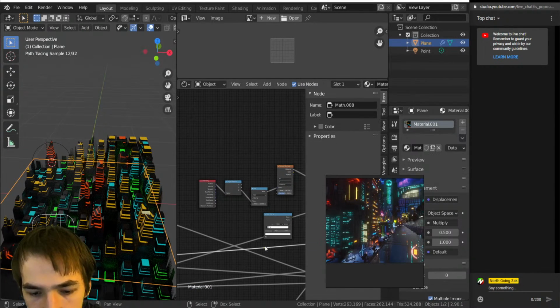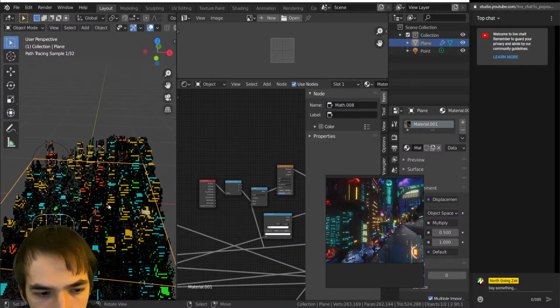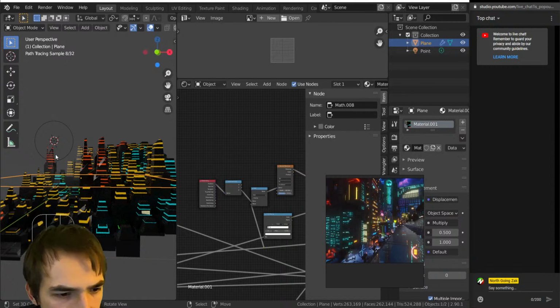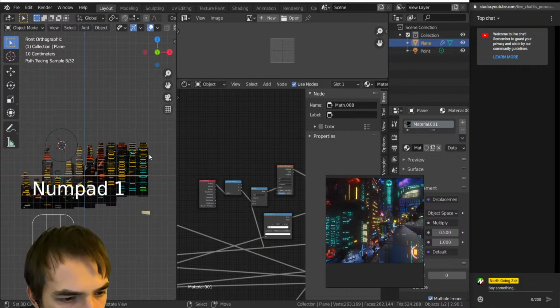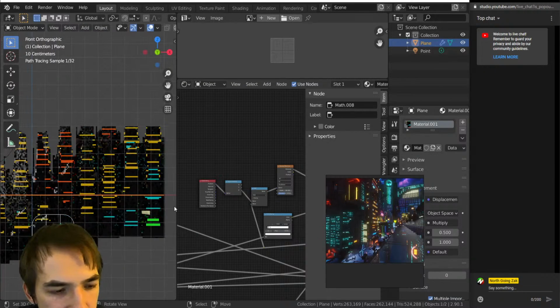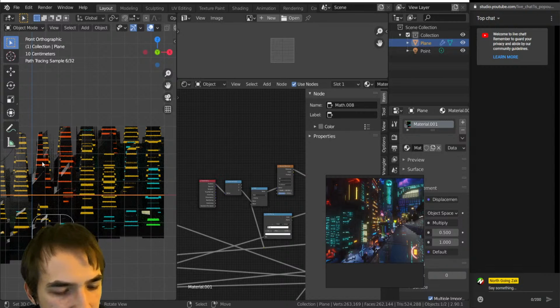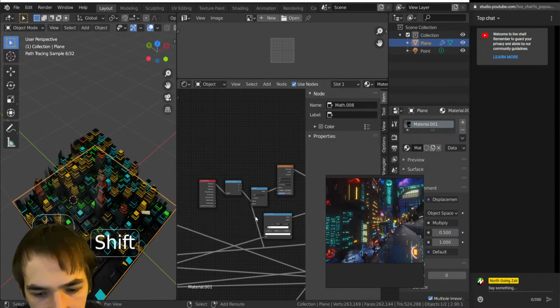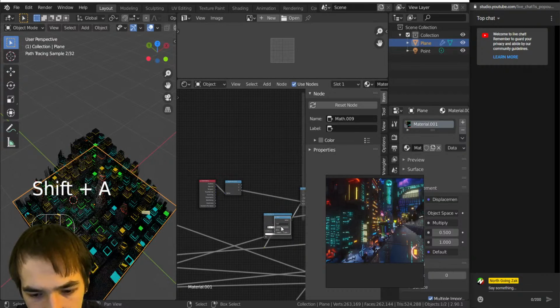So just plug this into here. Now we should be getting some variation. This is pretty subtle when it's all straight lines, but I think that's pretty random. If you want, you can add a multiplier right here.